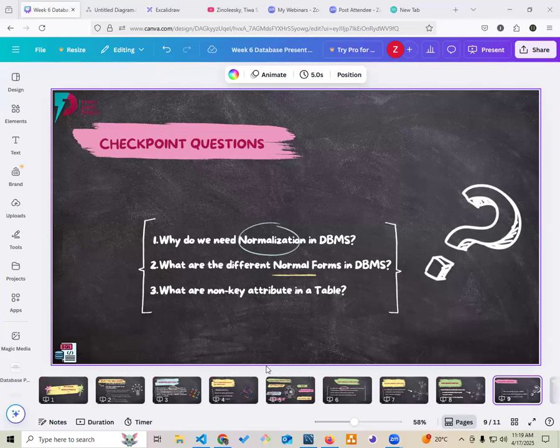So I read the questions. Question 1 says, why do we need normalization in DBMS? Just type in the comments and then I'll read your comments.